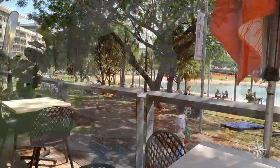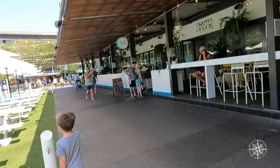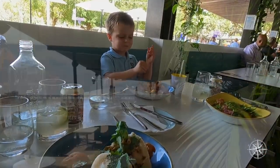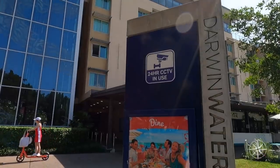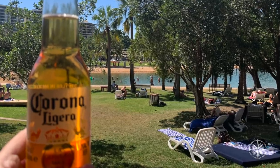Yeah, it sure is. And then it is fringed by this incredible selection of cafes and restaurants and boutiques as well. So you can do a spot of shopping too. Okay, the hot tip from us is to go and perch yourself up at Hot Tamale. Very good Mexican restaurant, a couple of beers, watching all of the activity down on the lagoon. It is the best place to sit in town.